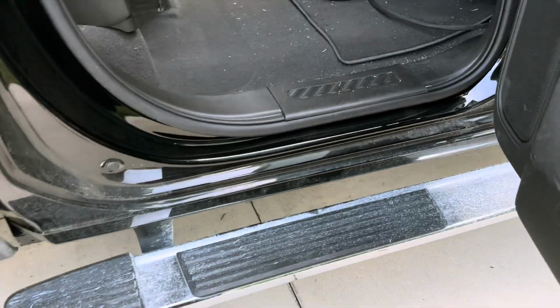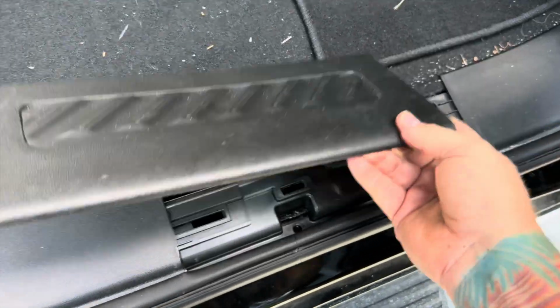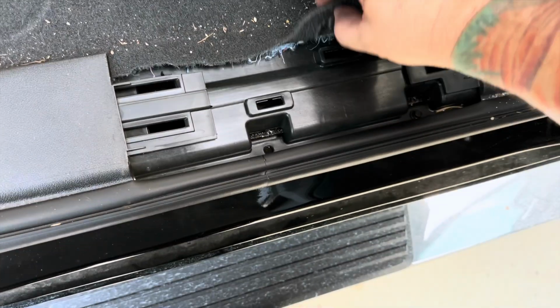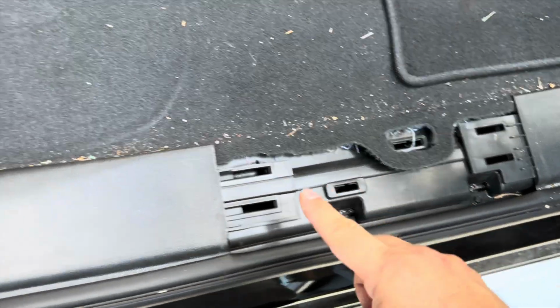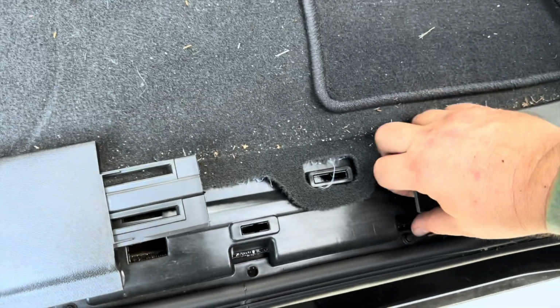I think I'm going to start back here with this sill plate right here. I assume it just pops off. Like that. Take a peek. I can't even take a peek under here really. This looks like a wire protector, same type of bolts. So let me tear this up a little bit more. Okay, oh, there we go. And what do we got here?